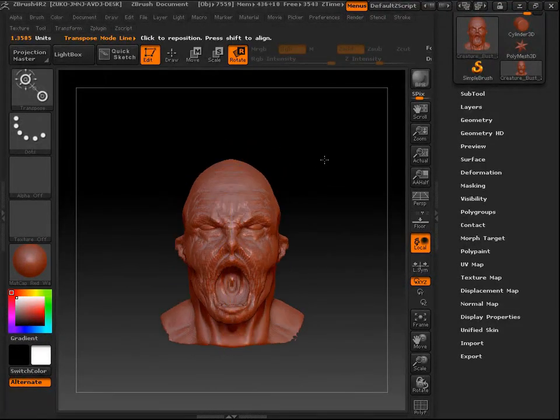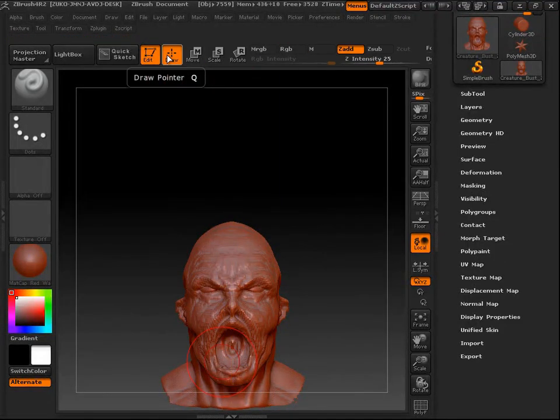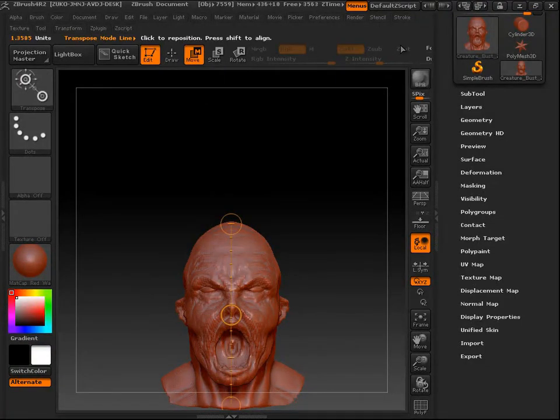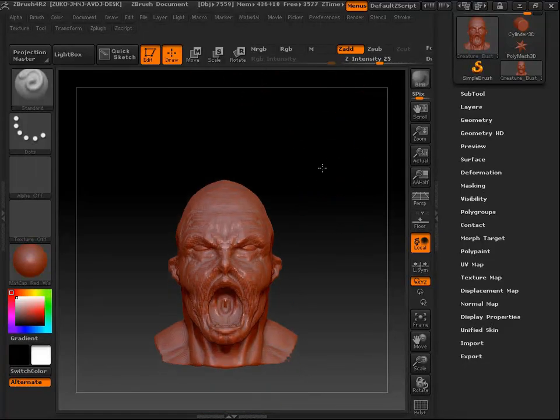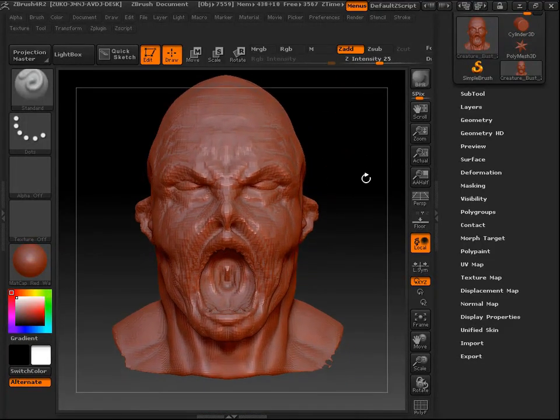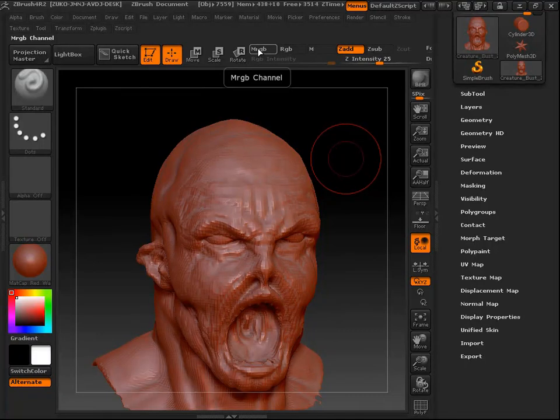Okay, now moving over here, go back to draw mode. You'll notice that if you move or go into scale or rotate or anything like that, the rest of your buttons are going to get grayed out because they're useless. Pretty simple. So click back on draw mode, and that's going to re-highlight all these buttons right here. And move on to the next one here.